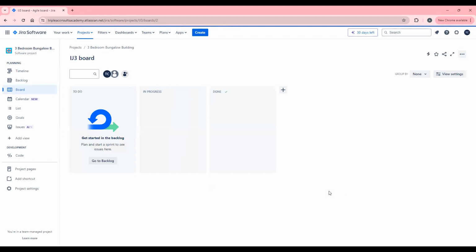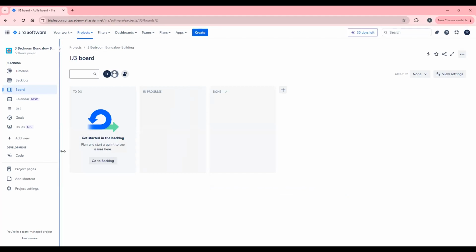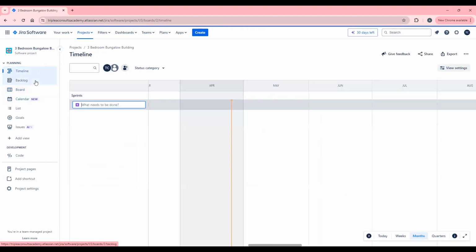So now that it's loading, you get here and you can see the different things that you will have. Before we get into it as well, I like to walk you through it. Timeline is where, by the time we populate our backlog, you would see everything on a timeline. So everything that we put in the backlog would show the different sprints and the different epics that we have.